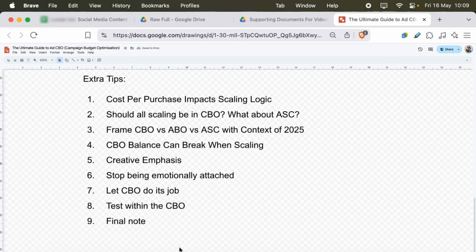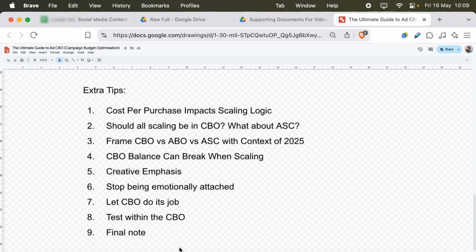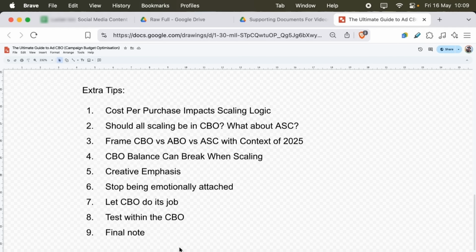Now, the final note, guys, and the final point to all this that I will give as a pro tip is there's no one size fits all formula, okay? Blueprint thinking is not the way forward here, guys, and that's how a lot of advertisers get stuck. So I'm trying to encourage you to think through how you can do things logically and not mathematically, okay? So scaling should feel logical and not mathematical.